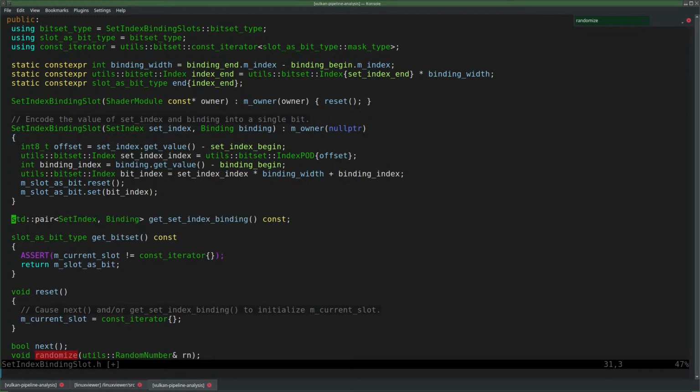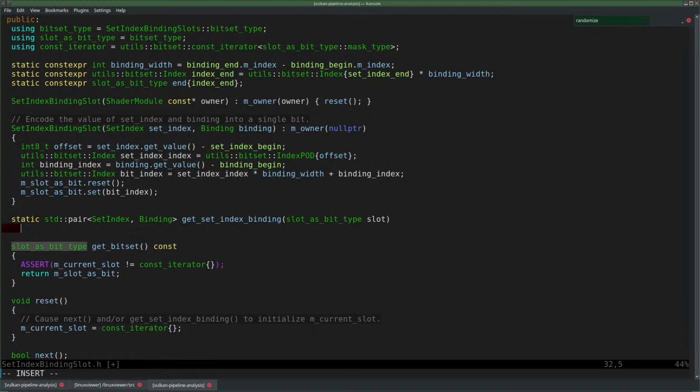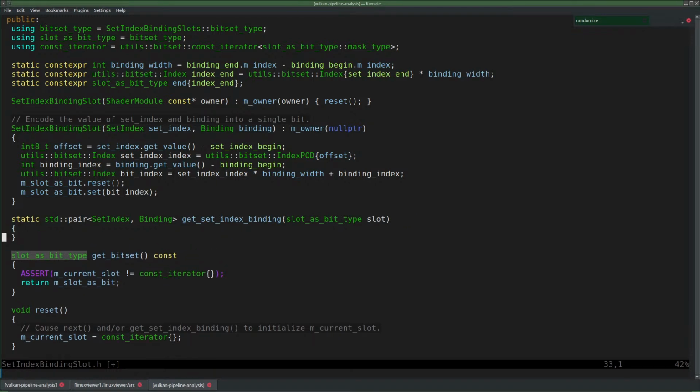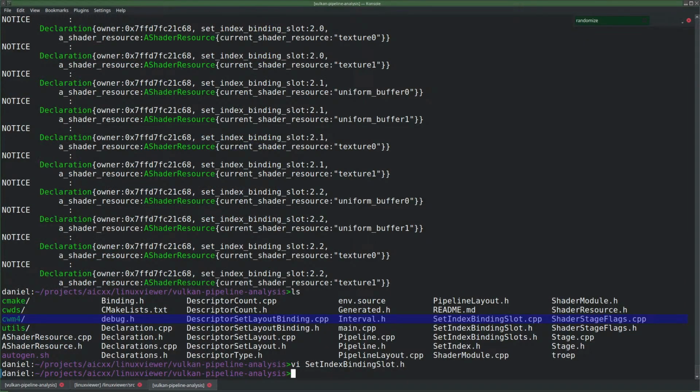So this is kind of the, yeah, I don't know. Make it static. And then we pass the value that we get from here, which then is already initialized.